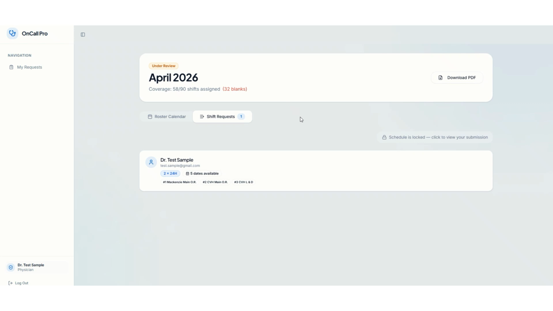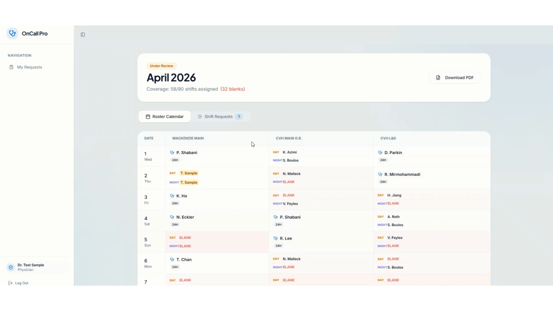Once a schedule has been created, it will appear in the roster calendar. If you would like a PDF version of this calendar, there's a button here to create a PDF calendar, and it will download to your download folder.